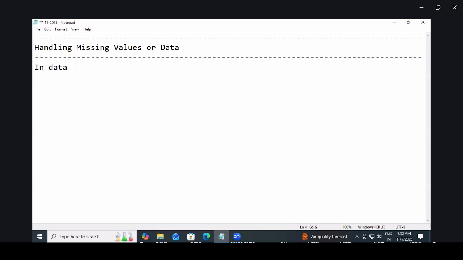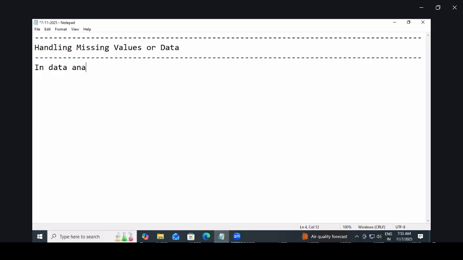In data analysis, the first step is loading the data. And second step is pre-processing the data. But how is that pre-processing done? Pre-processing is nothing but handling which values here? Missing values. So handling missing values consists of a lot of things here. So what are the things you do?